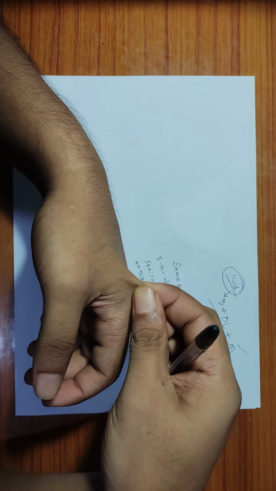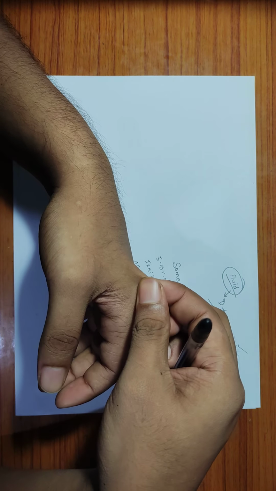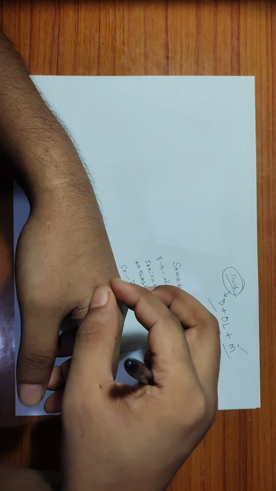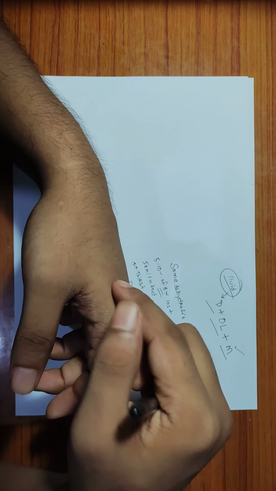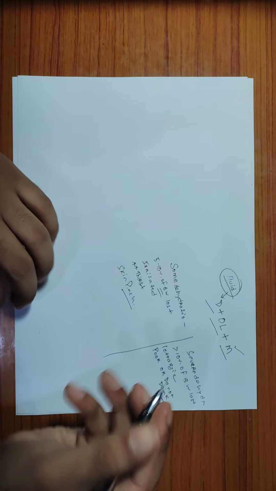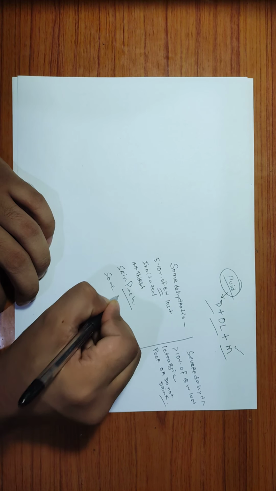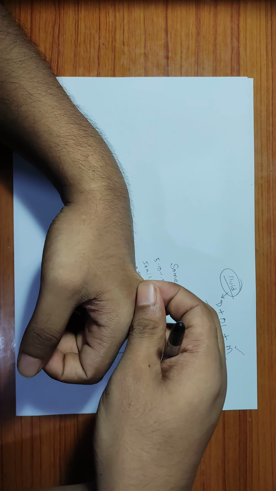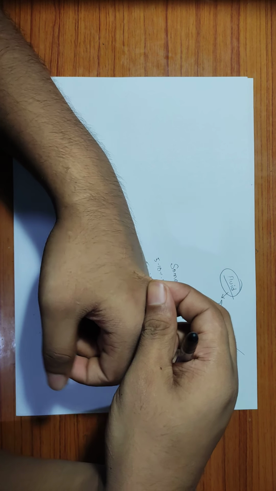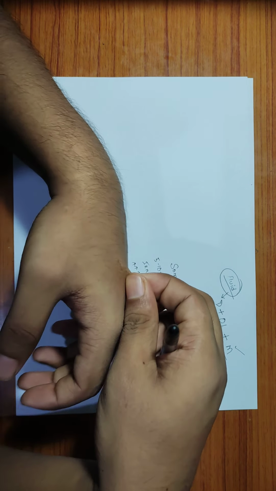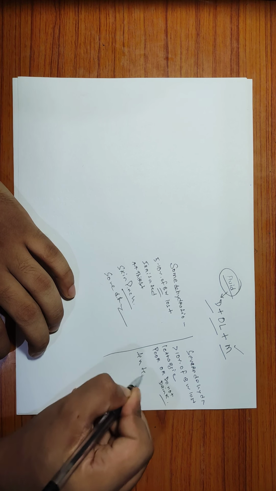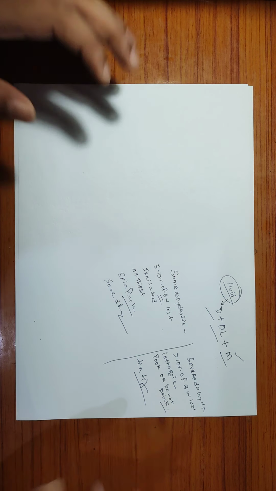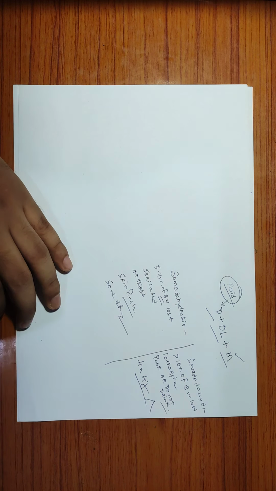So if I pull this skin like this and I leave it, it goes back immediately. That means I'm not able to see the skin pinching. If I'm able to see with my naked eyes that the skin is going back to its normal position, then I'll say it is some dehydration, okay? And if the patient has severe dehydration, the skin will stay like this, it won't go down, or it will go back very, very slowly, or you can see the skin in a tented position, just like tenting. Whenever you go camping and make a tent, it is in that shape. Is that right?